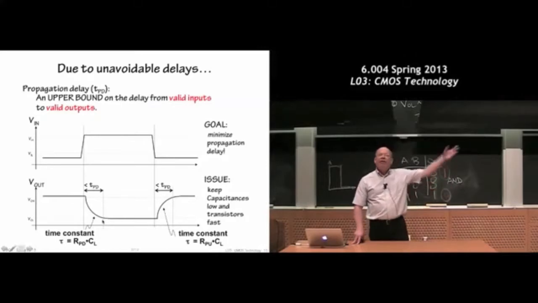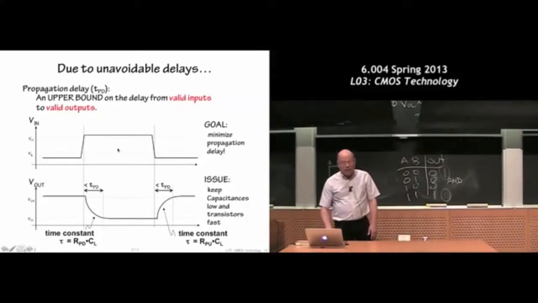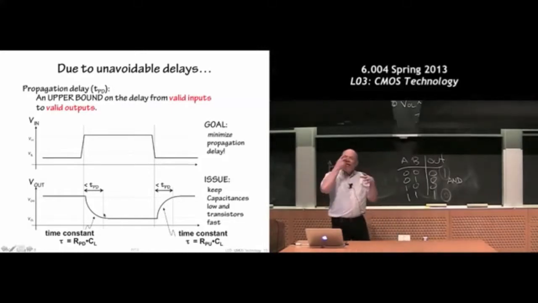How long does it take for new information to propagate in? I've changed the input from a 0 to a 1, logically. How long does it take before I get, in this case for an inverting piece of logic, a change at the output? This is called the propagation delay of the gate. And we have a specification such that it's guaranteed to be longer than any actual device that you buy.